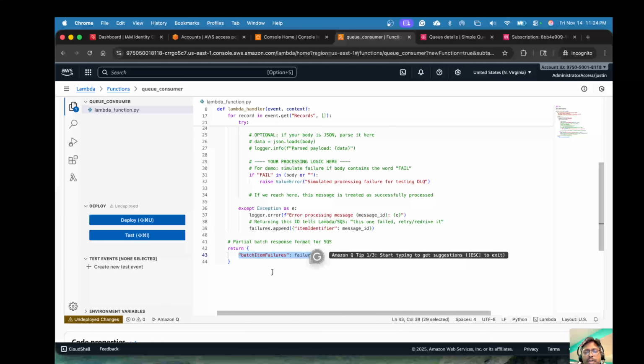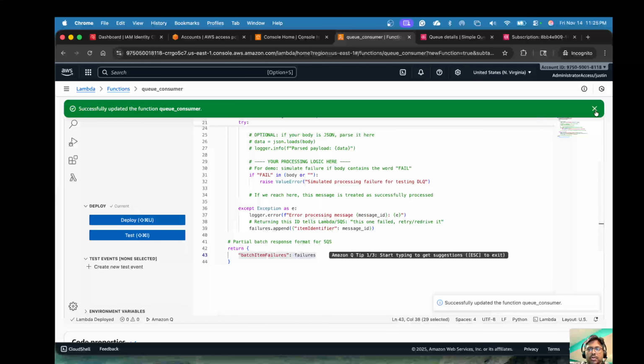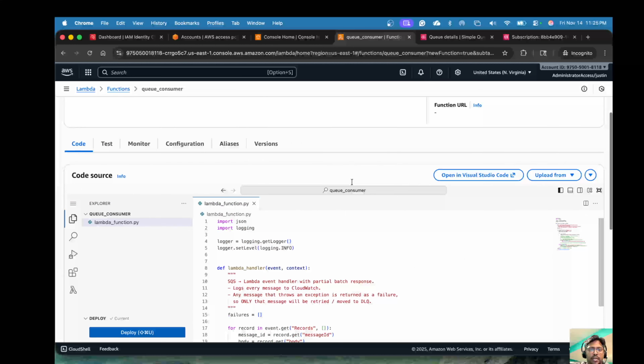The rest of the messages that failed will be reprocessed until the max receive that we have set as 3, which means it will be processed 3 times at least before it is sent to the DLQ in SQS. So let me deploy this. Okay, the code has been deployed.